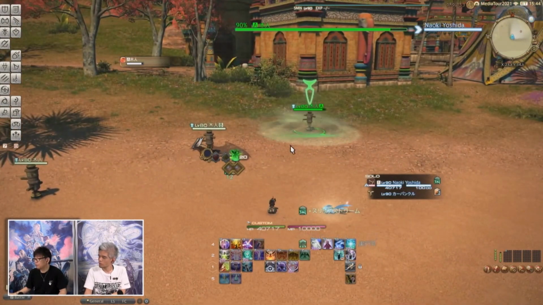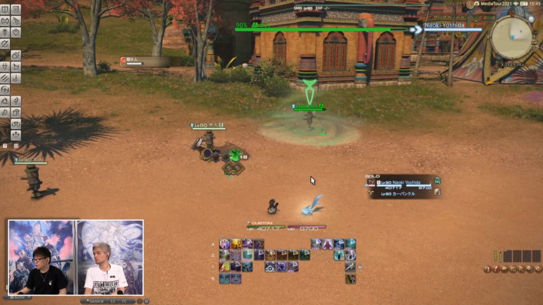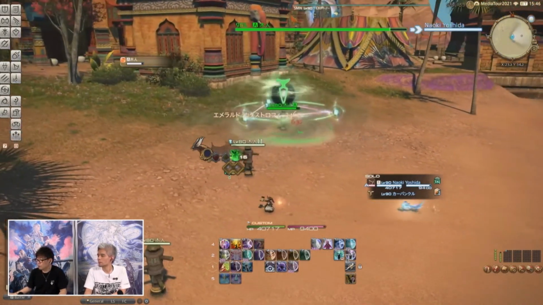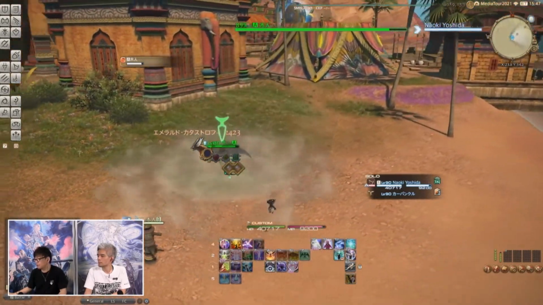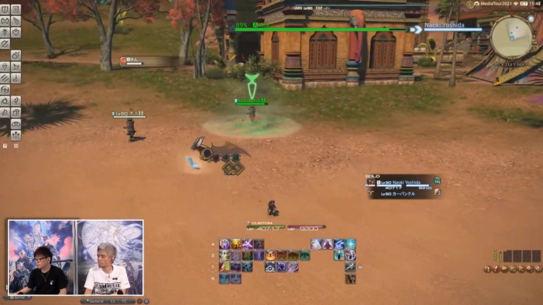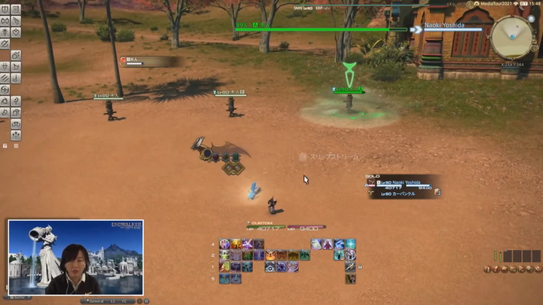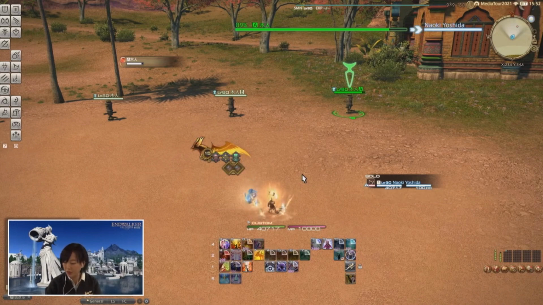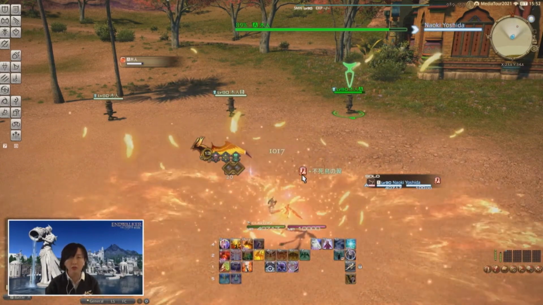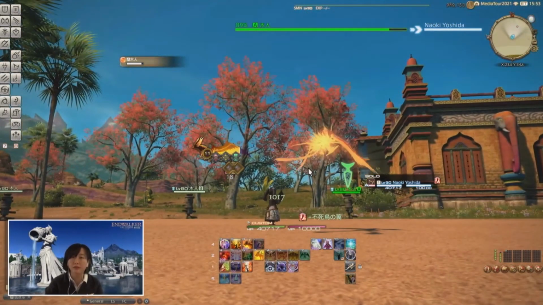But with Garuda, hers is more of a placement damage. And this is also instant. And so you can move around as well. I think Summoner does have a good bit of mobility.